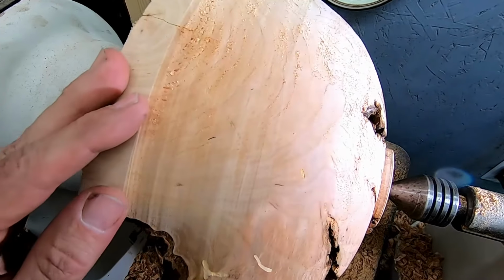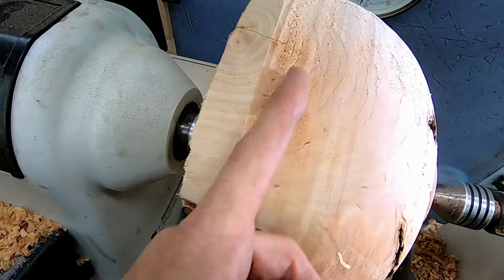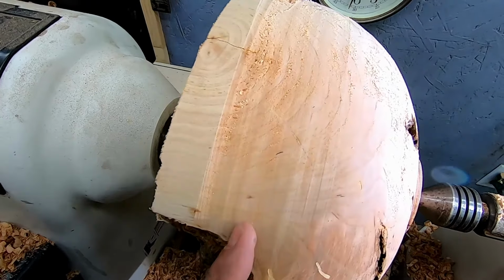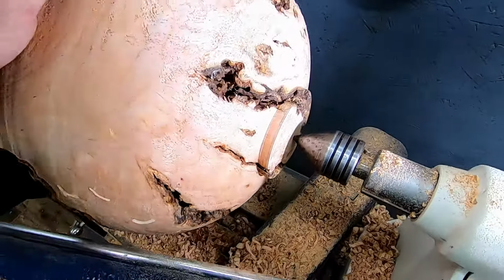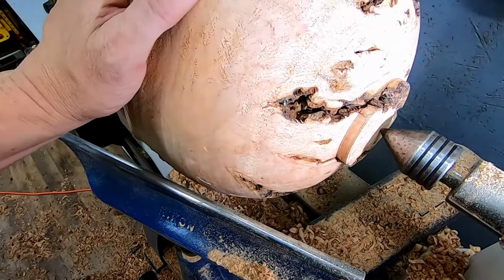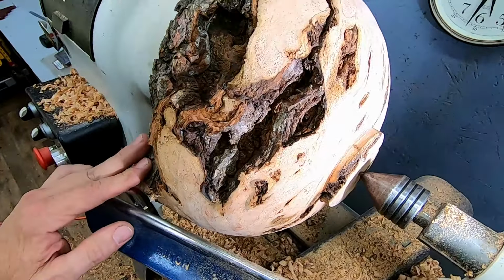So I'm also probably gonna lose about 1.5 inches of this. We'll make that determination when we get this molded up, see where the resin ends. But yeah, so far so good.